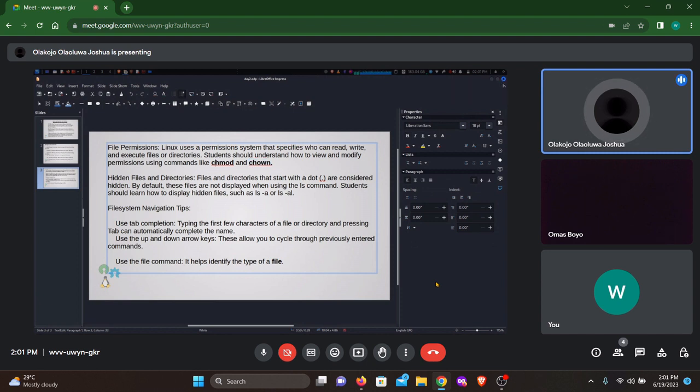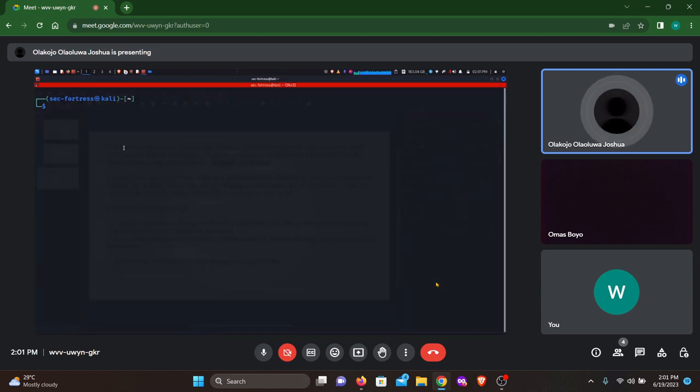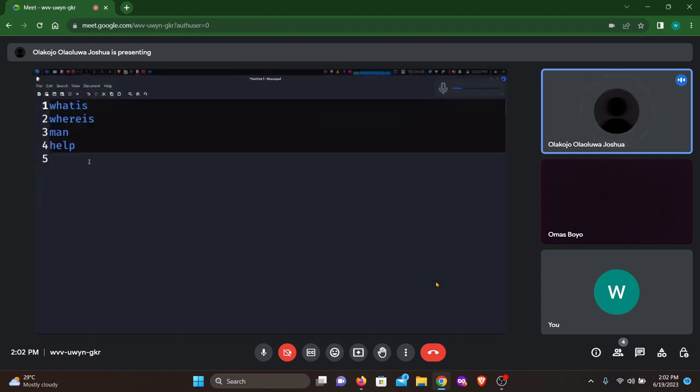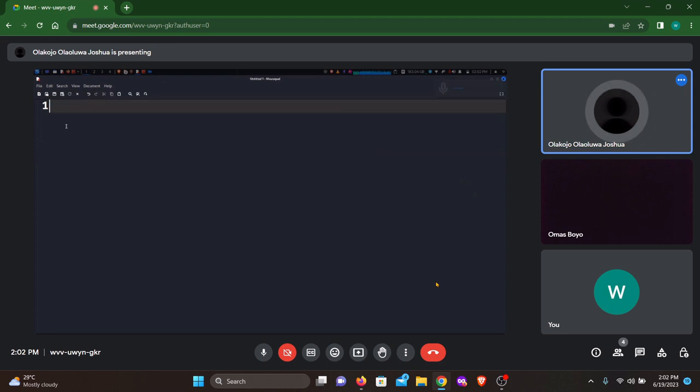Now, if I do the ls -l command right over here, I mentioned something about this permission, drwxr that you're seeing right over here. What this actually means is, let me check. I'll just have to create a new one with that. Let me make this bracket read, write, and execute.